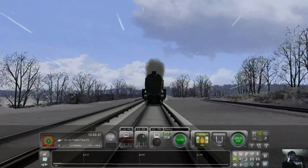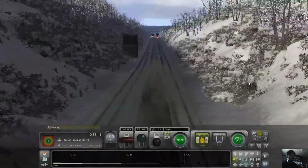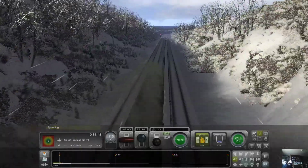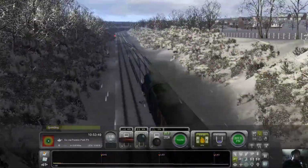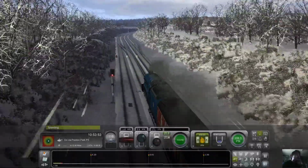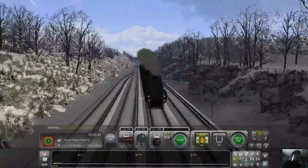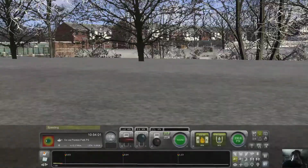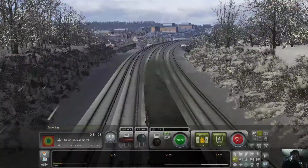Yeah, well, to be fair, we all knew this wasn't going to be exactly a record breaker. So far, Dominion of Canada has been the best. She's the only one I've managed to exceed 120 miles per hour. She is the one with which I've gotten closest. So essentially, the only one that has a chance at the moment of beating it is Dwight D. Eisenhower. But I am more than willing to admit that Dominion of Canada was an unexpected success for me. Like, I was not expecting her to be the fastest. And I believe we're approaching Haywards Heath.